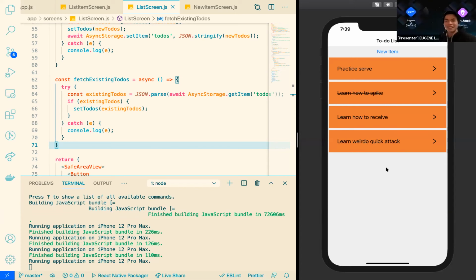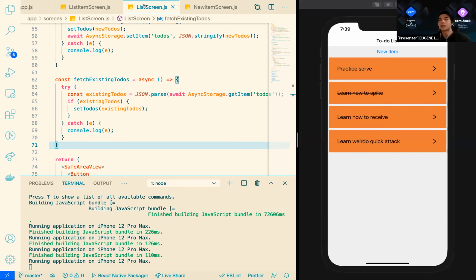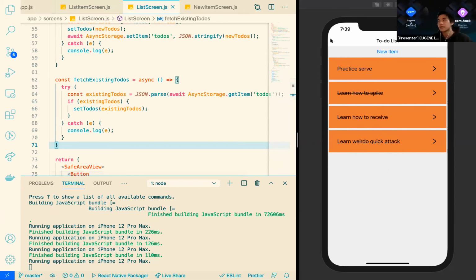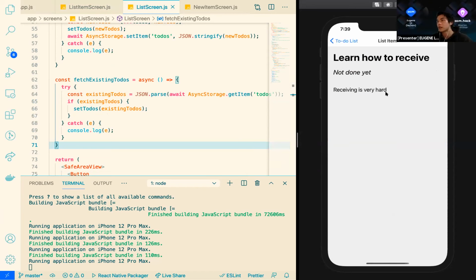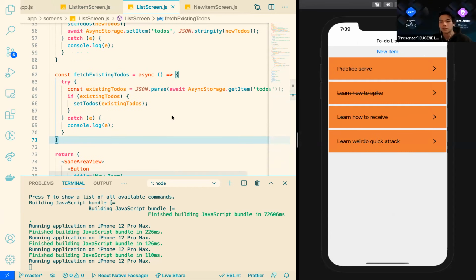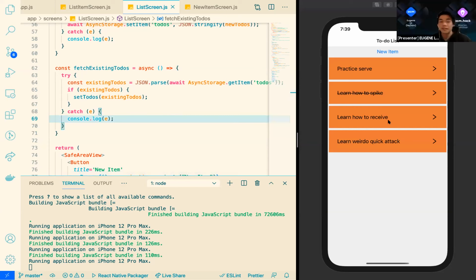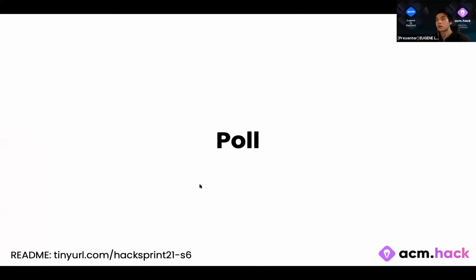So we know that this entire workflow works. Async storage is doing its job. We're able to access it globally, which is what we did between the list screen and the list item screen when we expanded out. And we'll do that here for our other stuff. And we've just seen that it also persists. This is great. Cool, so that's all I have for my demo for async storage.